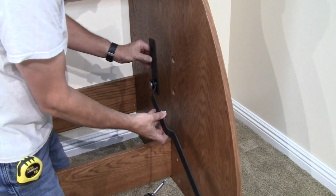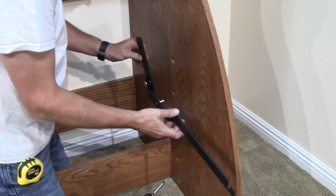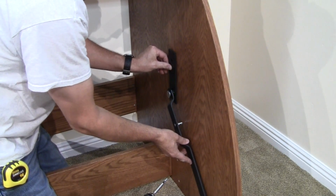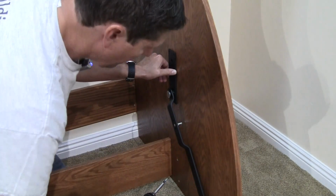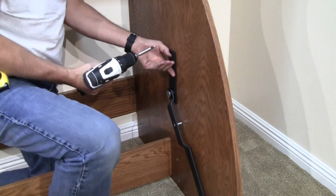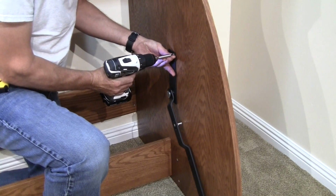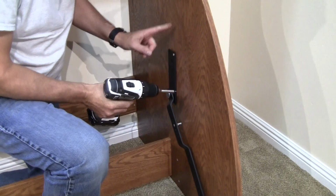Now I'm going to take the right lifting arm, and I'm going to go ahead and place it in position, and then with a Phillips screwdriver bit on my drill and one of the 5/8 inch machine screws, I'll go ahead and anchor that in and catch that barrel nut on the other side. Now if you need to, the barrel nut has an Allen head on the other side. It's a 4mm. Typically you don't need it, but that can secure or hold that barrel nut on the other side as you're screwing this in.